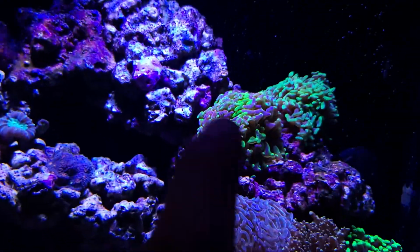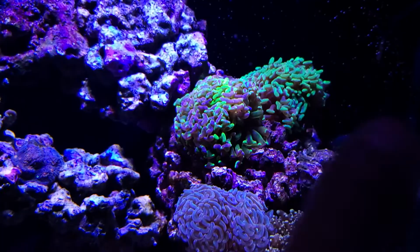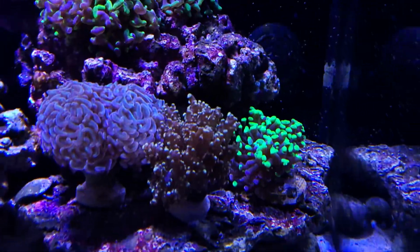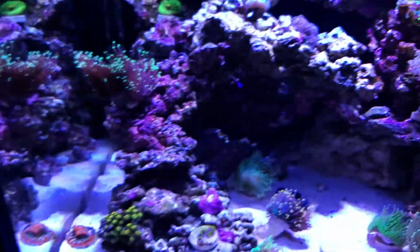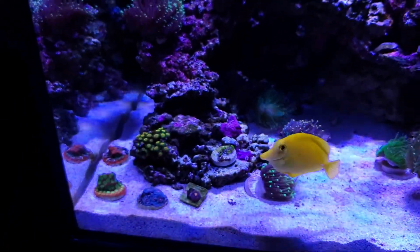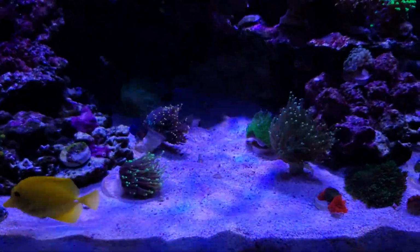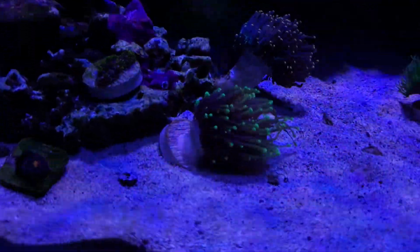Then if we move to the right, we have the splatter hammer, we have the other hammer which I don't know the name, guys. Then we have the hologram, and we have the orange octospawn, and we have the bicolor hammer. Remember, guys, here we used to have a garden of torches that I removed because I realized it was too much flow in that area at the bottom. So I placed them over here. Just placed them here today, so we'll see how they react. But so far they're doing good.